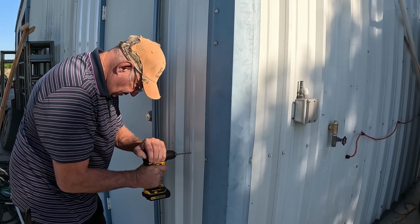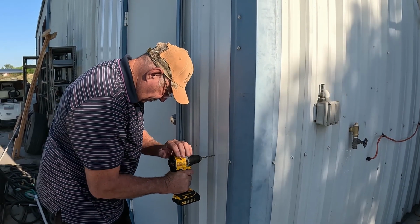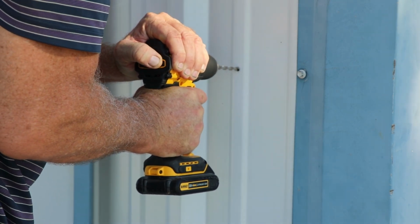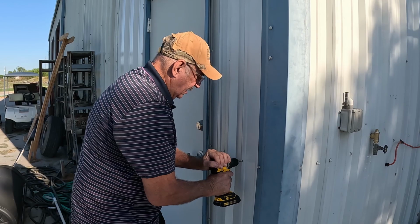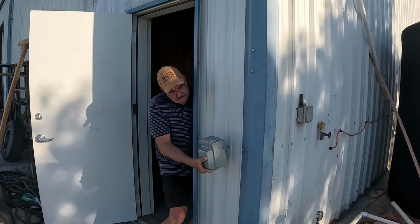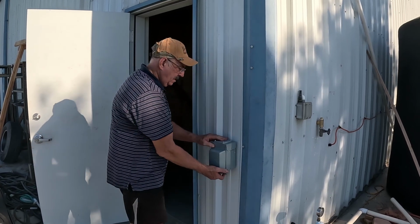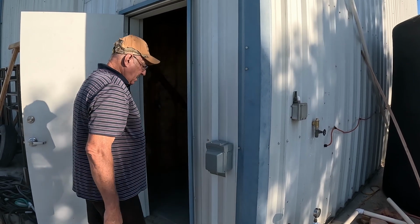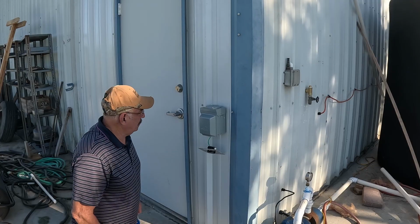First, I need to drill a hole for the mounting bolt. I chose to put it at the same height as the support beam of the building. Takes a little bit more than just drilling through tin. With the bolt in place, I hang the box. As you can see, I will need to make some spacers to go on each side of the box to keep it square to the wall. I apologize for the wind noise, still learning how to use this video equipment.